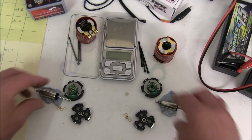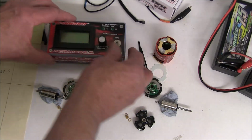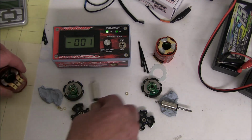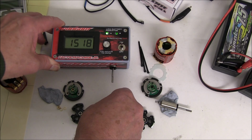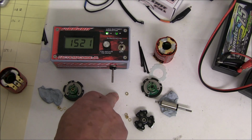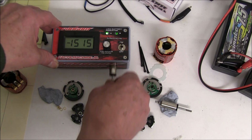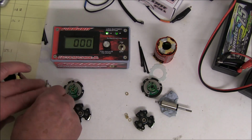So is there any difference between these rotors on selection? So we do the Gauss readings here, turn it on, just 0 near enough. Let's do this one first, the R version, negative pole 1500 and something, 1518. So very strong rotors. The Motive, the other strong one, was almost exactly the same, around 1500 Gauss. I wonder if they're buying the rotors from the same people. So that's 1500 minus 1514, and pretty well made. They seem to be about right each side.